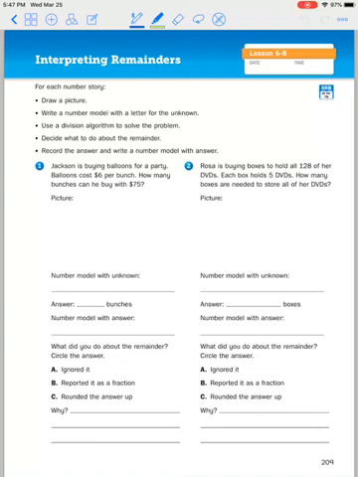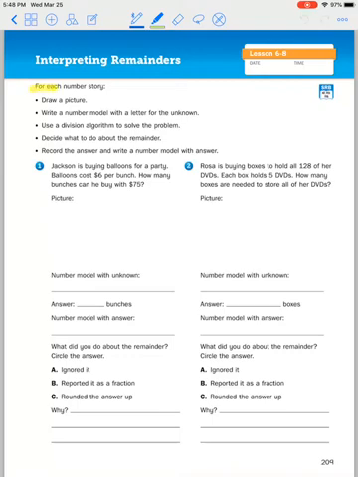Right, I need everybody to open up to journal page 209 and 210. If you did not get a chance to do this by yourself, I would stop the video and try it by yourself right now, and then you can always follow along after you complete each problem. So let's look at the directions.